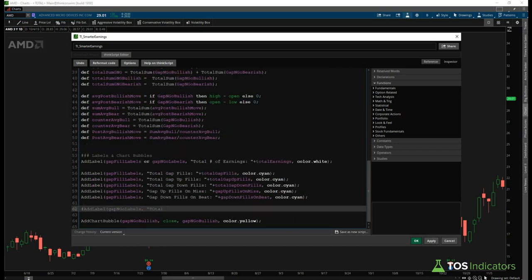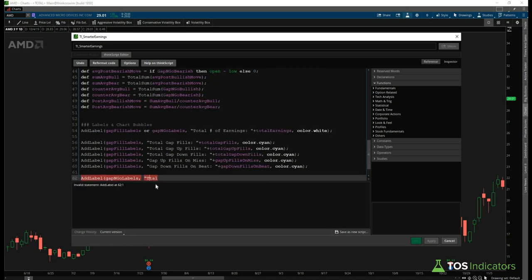And now let's add that same variable for the gap and go variables, or labels, sorry. And so we'll say total gap and go, we'll just say gap and go, and then plus total sum gap and go, and then we'll give this the color yellow.